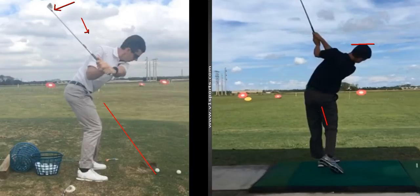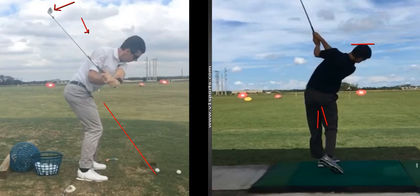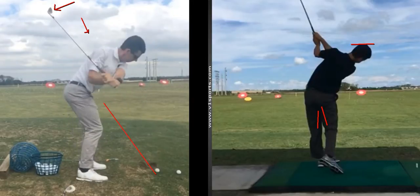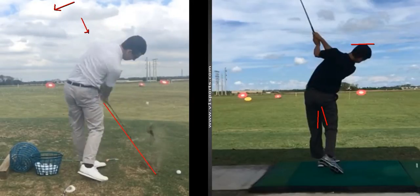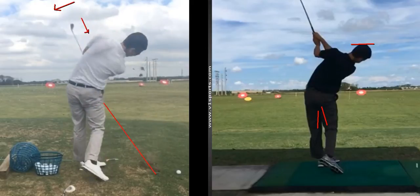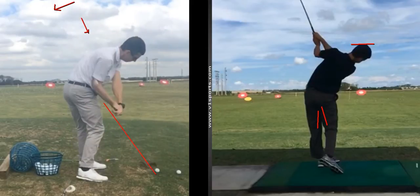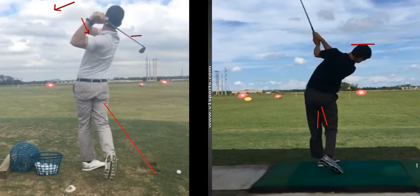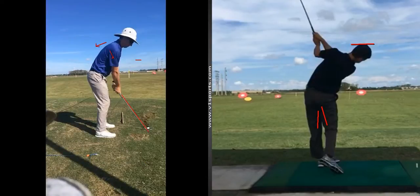You're going to see some more space between these legs here. Obviously, that's not a pivot-driven release. That looks more like the club's just flinging through. So from that standpoint, I like this on the left a lot more. You'll see my head start to elevate as I'm heading through the shot, and it just looks a lot cleaner. Here's another example of it.